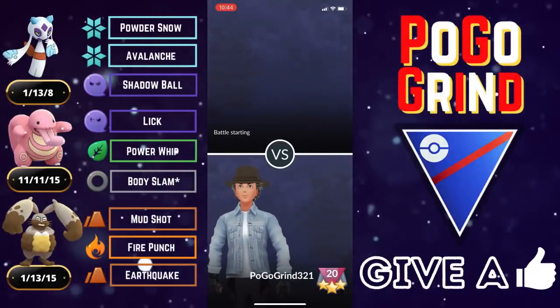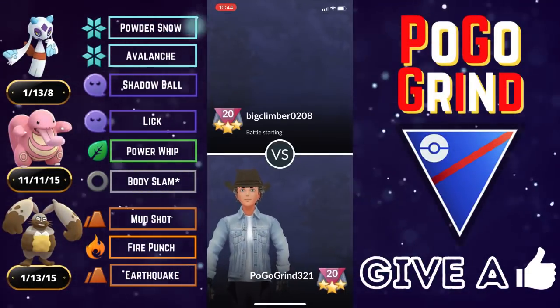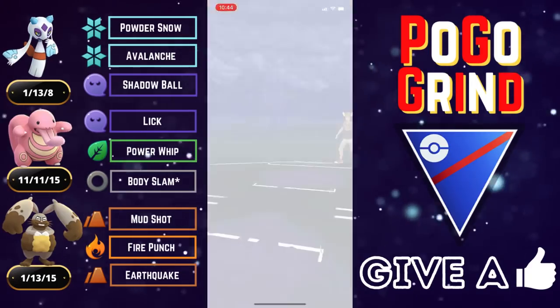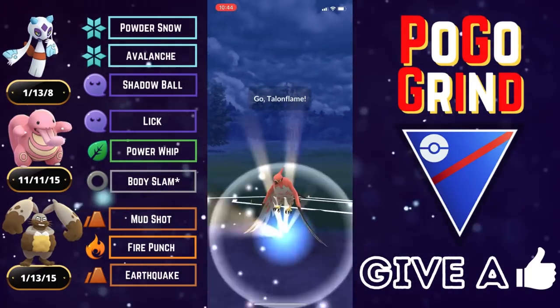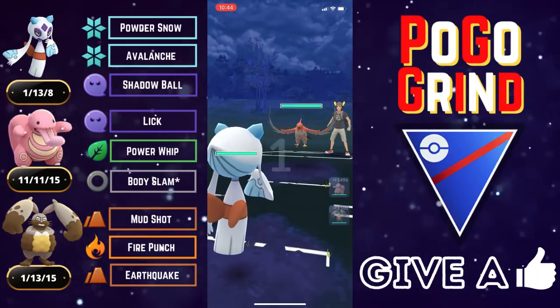I really debated on what moves I should run on Froslass. Of course, you always go Avalanche, but I thought about Crunch, but then realized, yeah, if I'm met up against an Azumarill, that's no good. So Shadow Ball, I think, is the way to go.